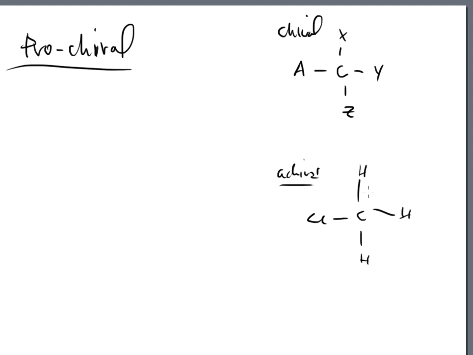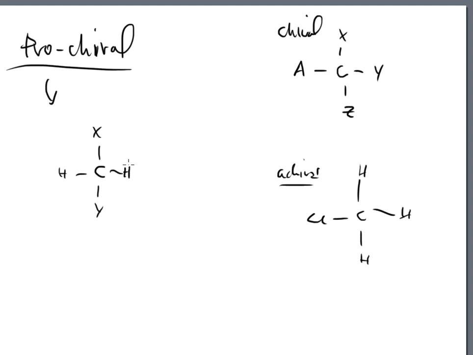Well, there is a special term. Some people use it. And this special term is called pro-chiral. All right, so pro-chiral is basically a carbon that's attached to 2 different groups, X and Y maybe, but along with this are 2 hydrogens.